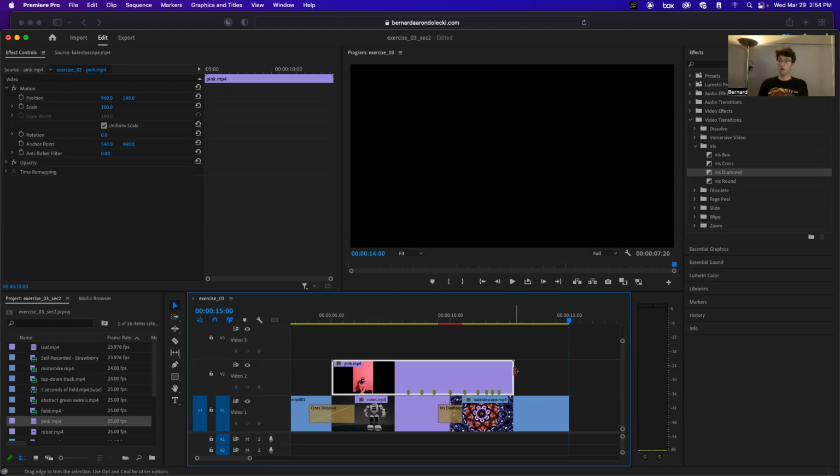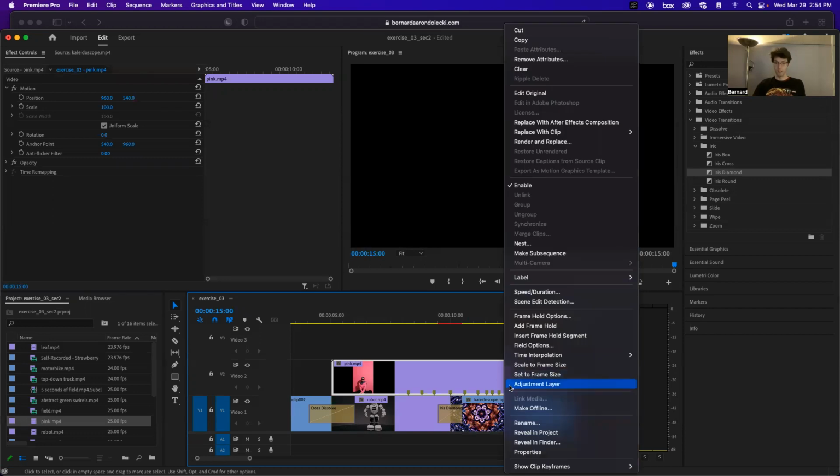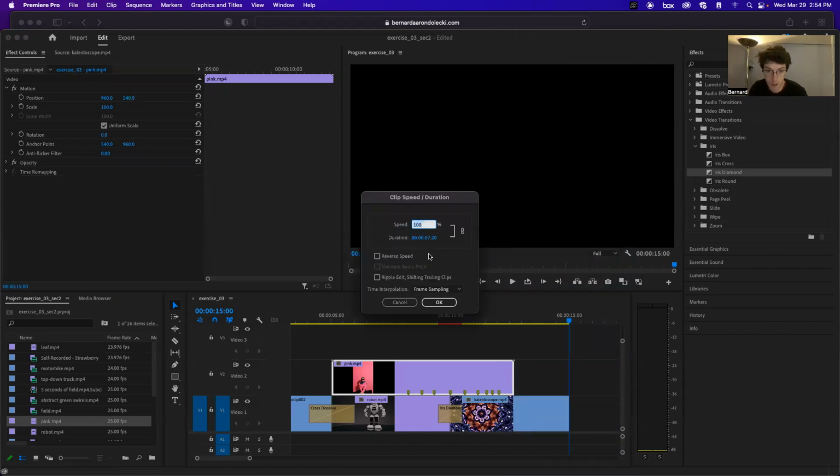Totally. Does anybody know a quick approach for that? Yeah. The speed duration thing. Just right click, speed duration. Okay. So if we right click and we go to speed duration. Yep. We can see that there is a speed option there as a percentage or duration.